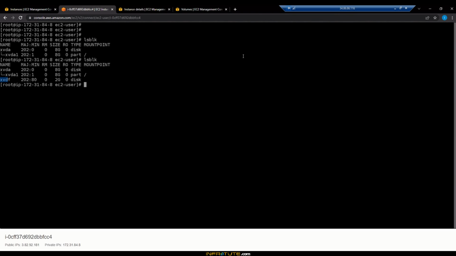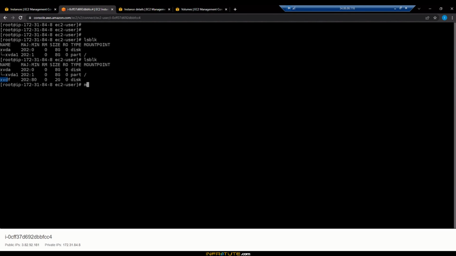All right, now the first step that we have to perform is we have to create a file system on top of this particular volume. So why do we create a file system? We already know that we create a file system which is understandable by the Linux operating system. So we are going to use a file system which is called the XFS file system. So how am I going to do that?